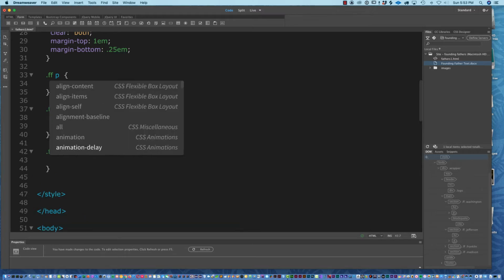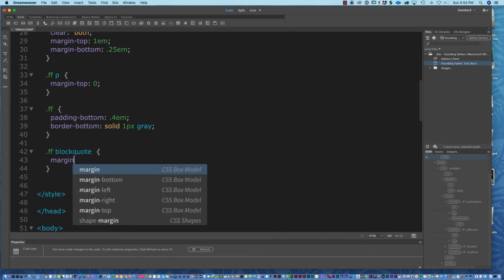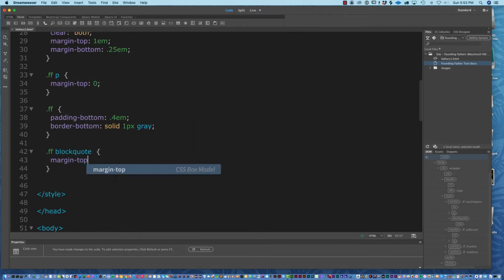And we'll create a margin-top, and oddly enough, instead of putting a positive, we'll make it a negative number. We'll say, I don't know what, maybe minus 10 pixels, let's say.